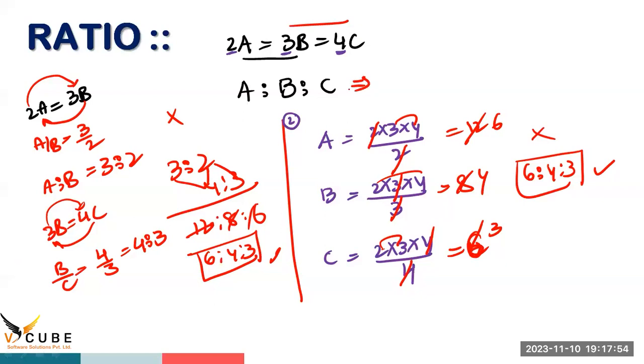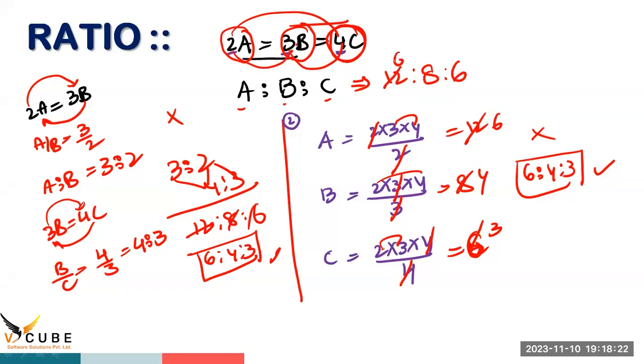Observe clearly how to solve the problem without pen and paper. We have to find the A value, B value, and C value. To find the A value, just close A. The remaining numbers: 4 3s are 12. To find the B value, close B and multiply the remaining numbers: 2 4s are 8. To find the C value, close C. The remaining two values: 2 3s are 6 and 8.